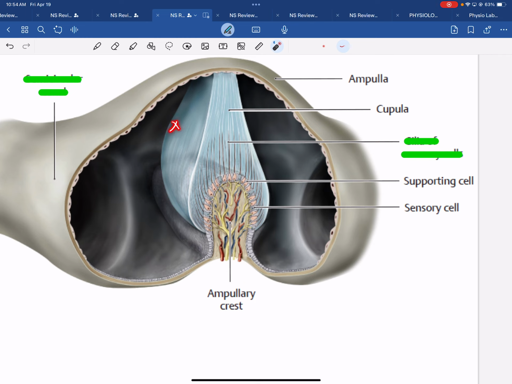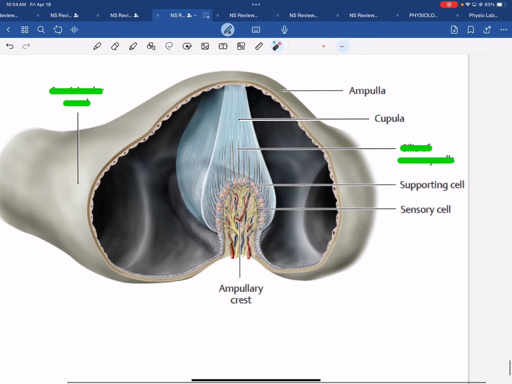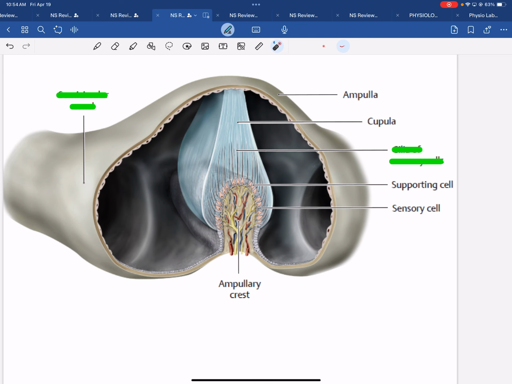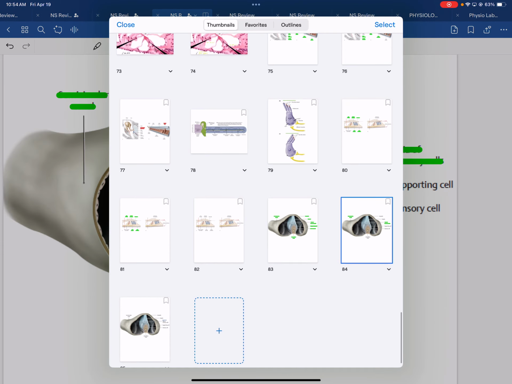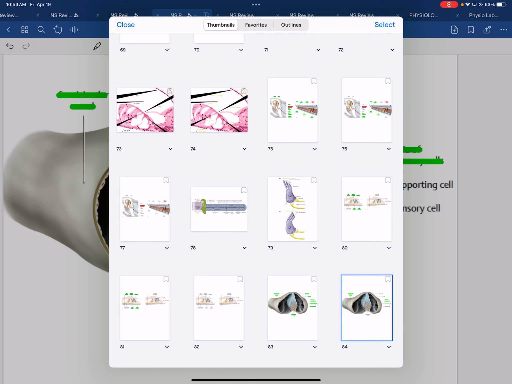Sorry, this is not perilymph, but endolymph then. Oh, yeah, it's in the duct, right? Because perilymph would be outside. Exactly. Okay, sorry. Good. Okay, so that's how it works. I don't know if that's helpful or not, but in lecture, you'll probably learn more about how that works specifically.